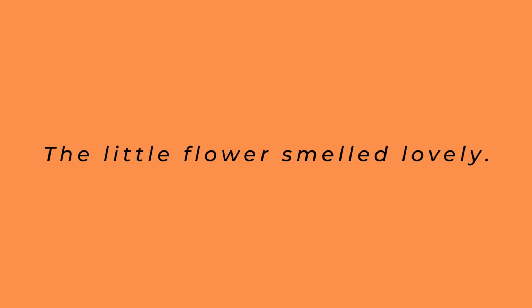Now it's time to write our next little line after our verb. And is this one going to be straight up and down sitting on our line? Or is it going to be the angled diagonal line pointing back towards our subject sitting on the line? Correct. It's going to be the little diagonal line pointing back towards our subject because lovely is what? It's describing our subject, flower. It's our predicate adjective. So now we'll draw our little diagonal line pointing back towards our subject and write our predicate adjective, lovely. So sitting on our line, we see our sentence pattern. We have our S, VL, PA.